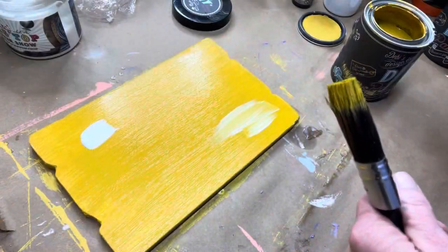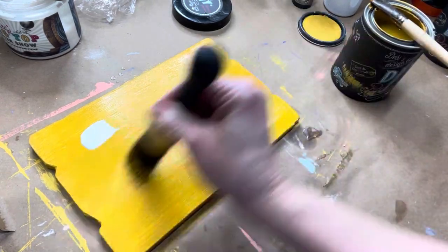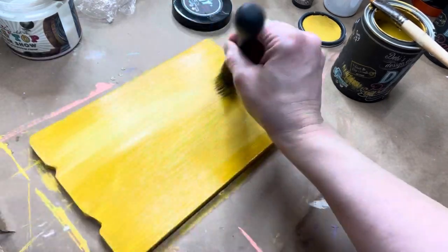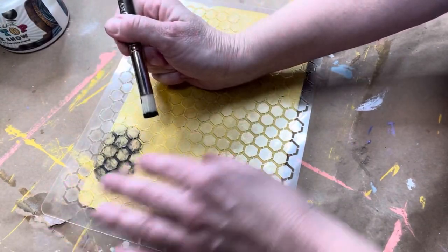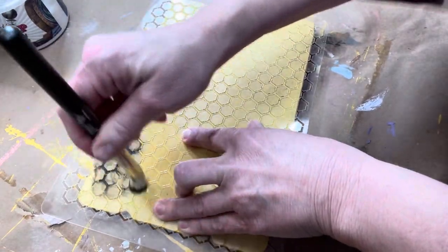This is a sign from part one that said, I don't give a shiplap. Look how easy this paint is to blend, y'all. I love it. So this is Queen Bee, and I lightened it up with some beadboard. And then I went in with my JRV Playful Background stencil and put some honeycombs in various spots, just wherever I felt like it.